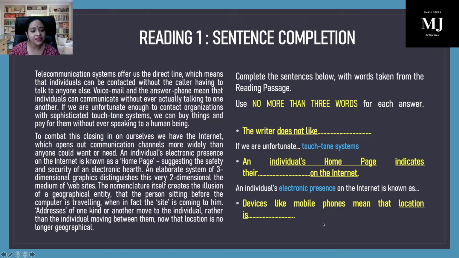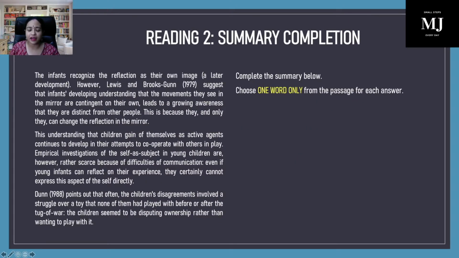So guys, this is all about sentence completion. Now, if you remember when I started with the video, I talked about considering sentence completion as level A and one kind of summary completion as level B. Why? Because see, herein we are actually dealing with one sentence at a time. But as we move ahead, we will see that we'll have a lot of sentences put together in a form of summary. Now, this summary could either be of the entire passage or it could be of 2 or more paragraphs. So this is exactly what I'm talking of.